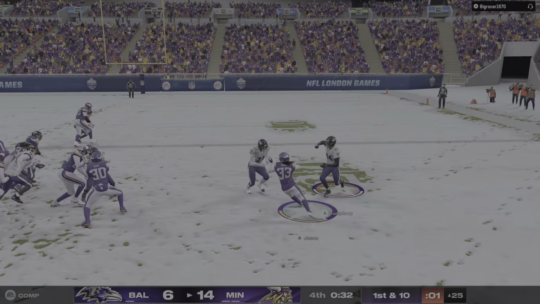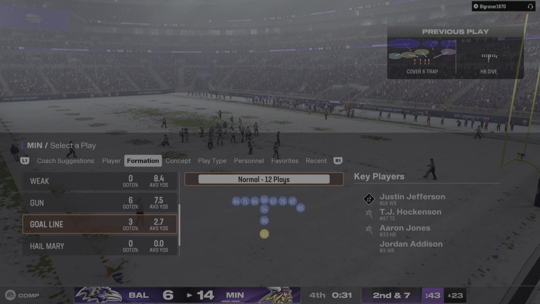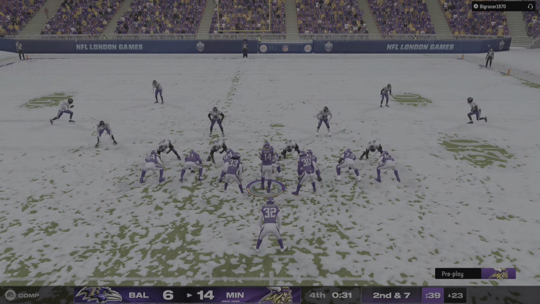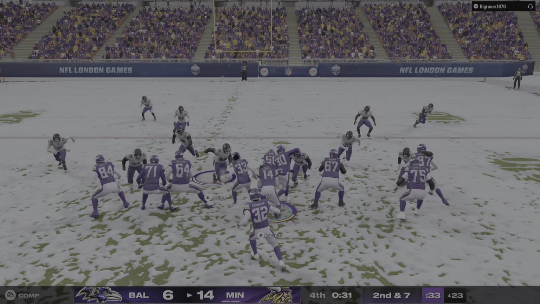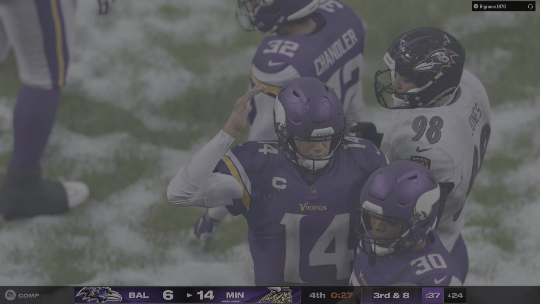Going with Jones on the ground. What a hit! He gets flattened to the ground. Timeout taken by the Ravens. That is their final one. Lining up to take a knee on second down. And they'll take a knee. Nothing left to do now, Kate, but celebrate on one side.